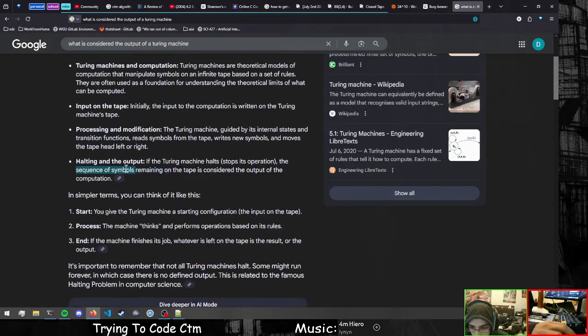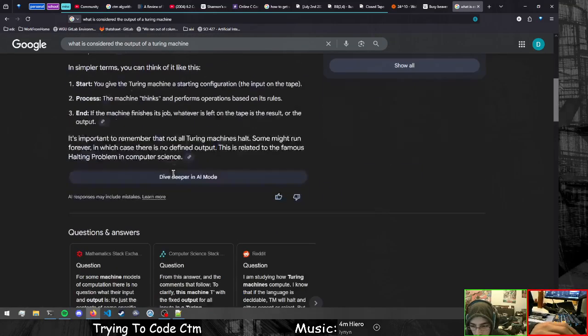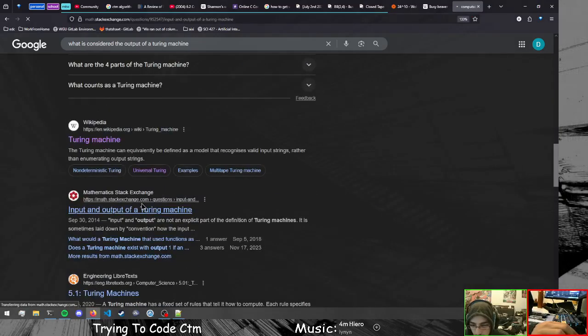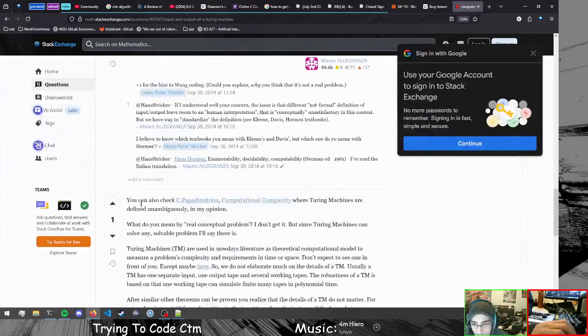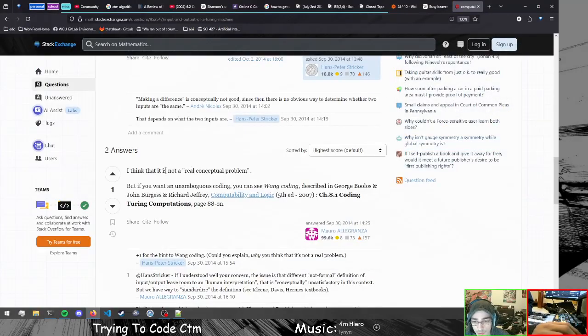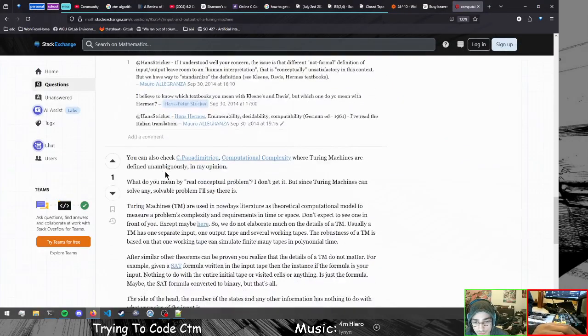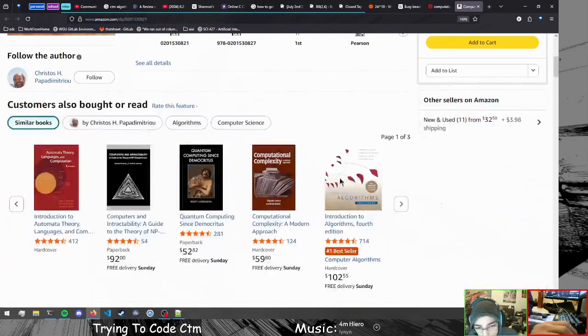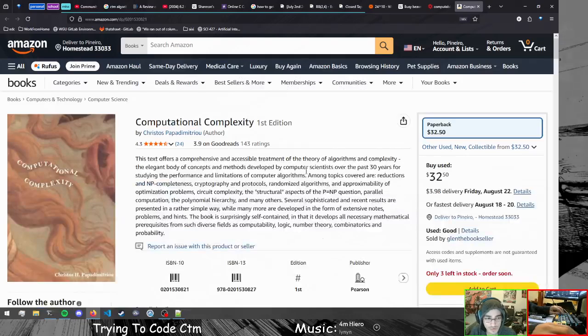A sequence of symbols remaining on the tape. Where's the output? What does the output mean? So it's right here, which is a book. No, I don't want a book.